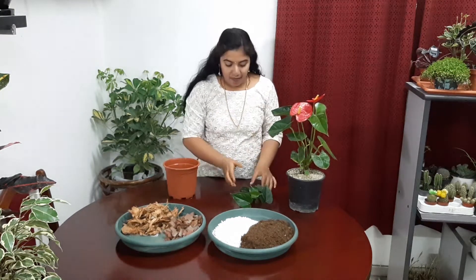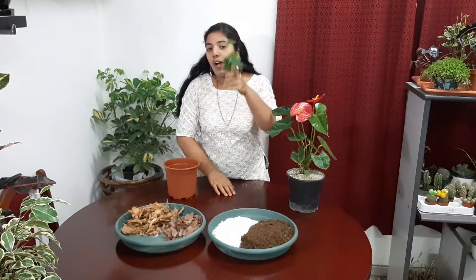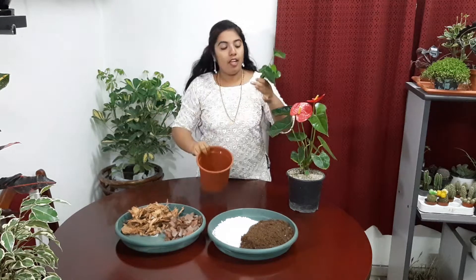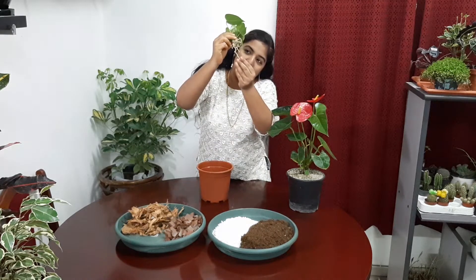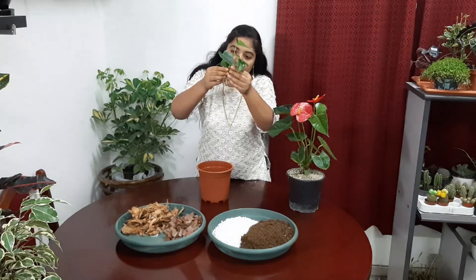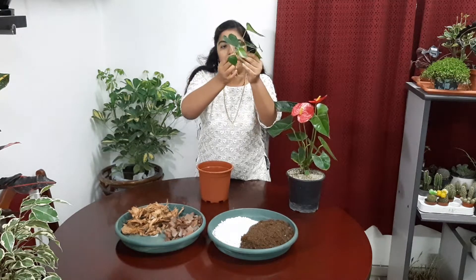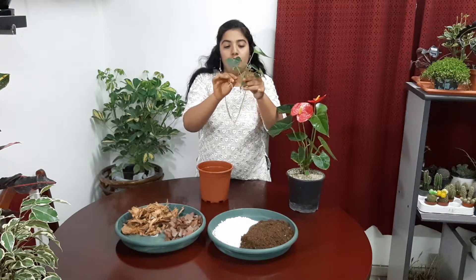Before that, I forgot to show my baby plant. You can see the baby plant. I want to put this plant into this pot. I have taken a big pot. You can see very nice roots — white color. I think there are three baby plants. So I am going to be repotting these three together.